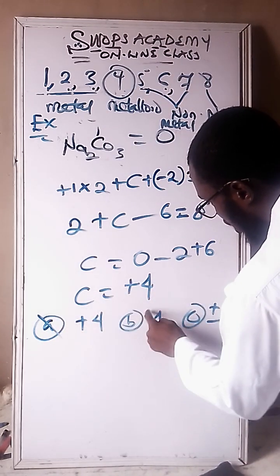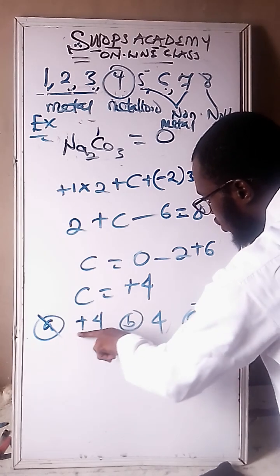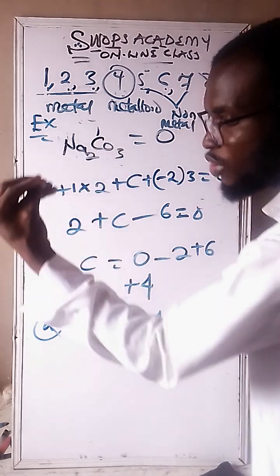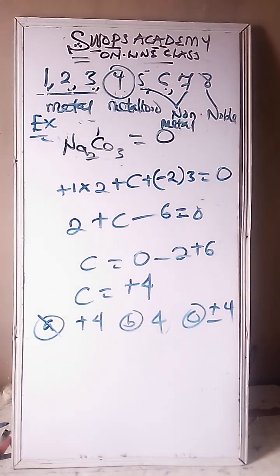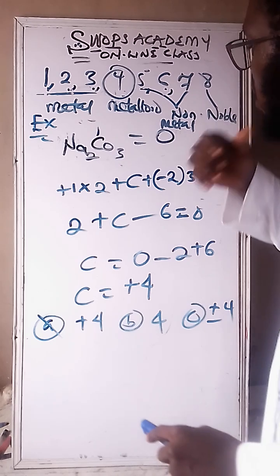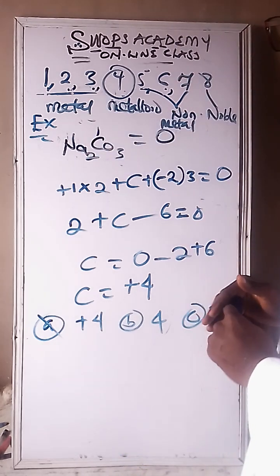We also know that ordinary 4 is also plus 4. But since you have two options like this, the one with the feasible plus that you can see, that's what you are going to go for. Now, if they ask me the oxidation state of this carbon in this particular compound, it is plus 4.